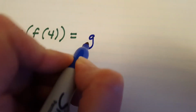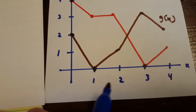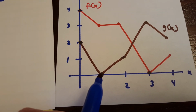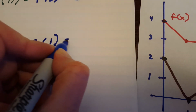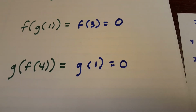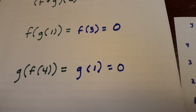G said, okay, I can go look in room number 1. So G went to room number 1, and G said, you are never going to believe this. I don't have anything in that room. And they said, well, maybe it always works out that way. Maybe we'll always get 0 things.